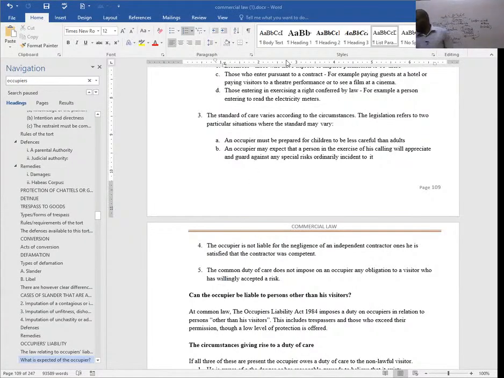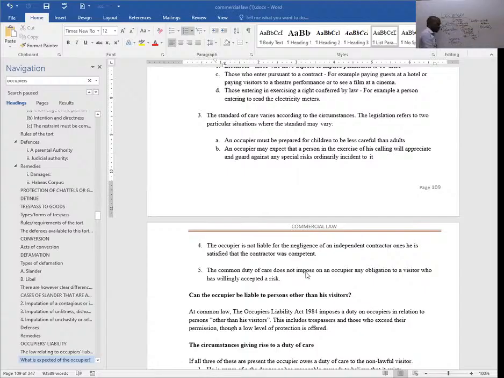So that is, in a nutshell, what we mean by occupier's liability: an occupier of a property or of land has a responsibility of ensuring the safety of those who are visiting the premises. He has a duty of care to ensure those coming to the land or property are very safe. A failure to do so means this owner, the occupier of that property, can be held responsible under a tort known as occupier's liability.